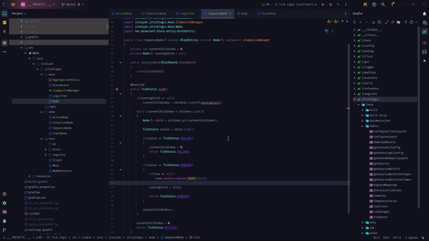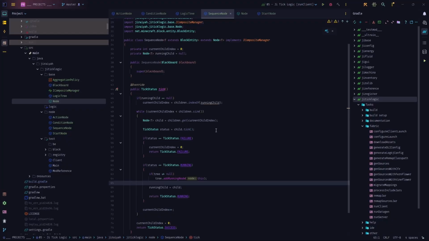If you have a running node, maybe you need to revisit your logic, make sure that you are doing things exactly the way they should, because 99.9% of the time, a logic inside the behavior tree for a block entity shouldn't return a running state. Anyway, if that happens and you are sure that you are doing something right, then we have covered it.